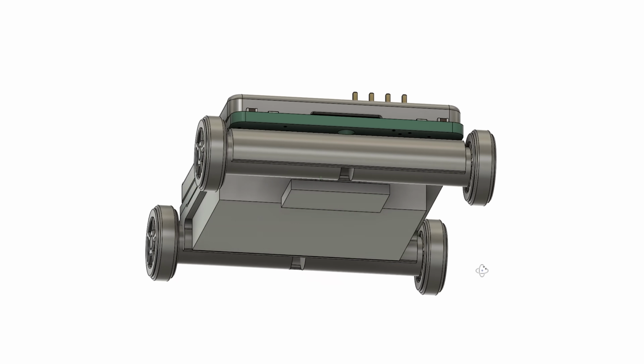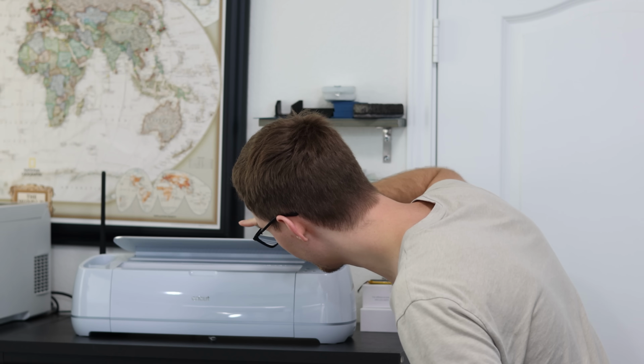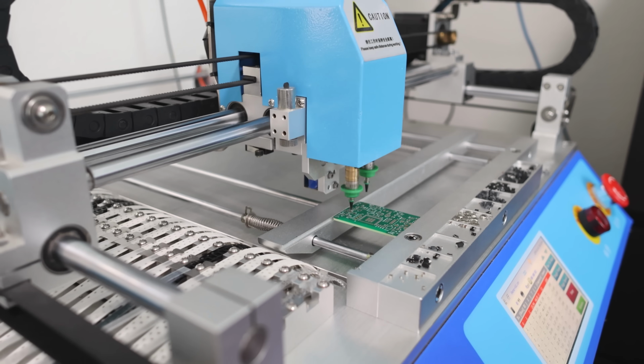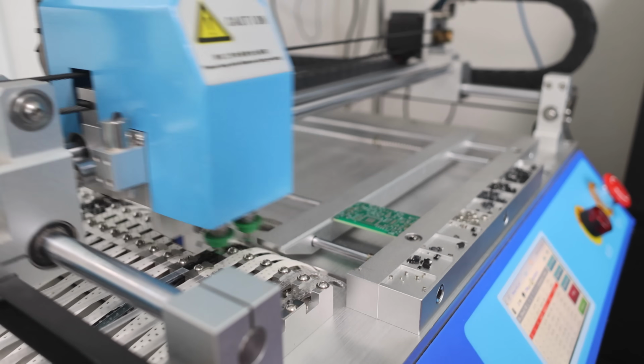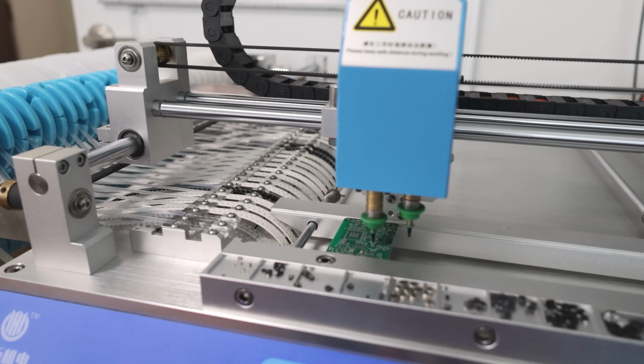After sweating a few days in front of a computer and a couple failed designs, I was finally done. And the result looks amazing. I cannot wait for all the parts to come in. After patiently waiting a few days, the PCB parts finally arrived. It's assembly time. Call me crazy, but I have a pick and place at home. While this might be an overkill, it helps me speed through PCB assembly. It used to take me about 3 hours per PCB to assemble an average board of 80 components. Now, it takes me less than 30 minutes.